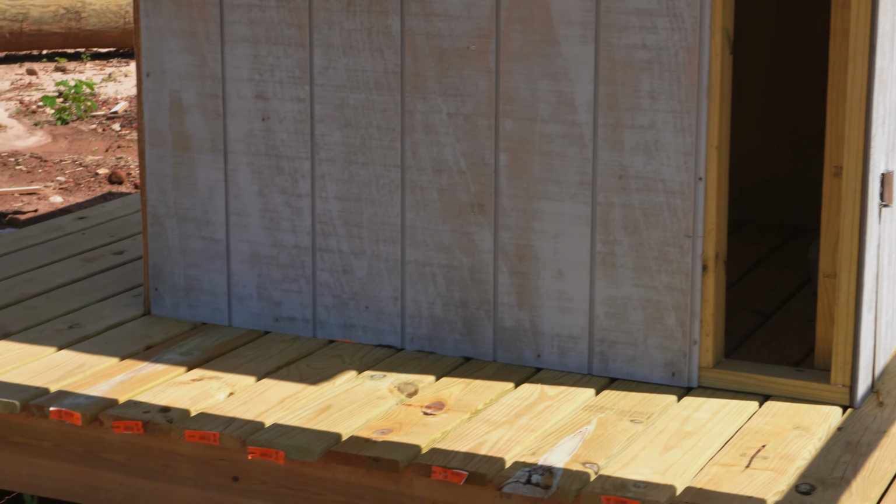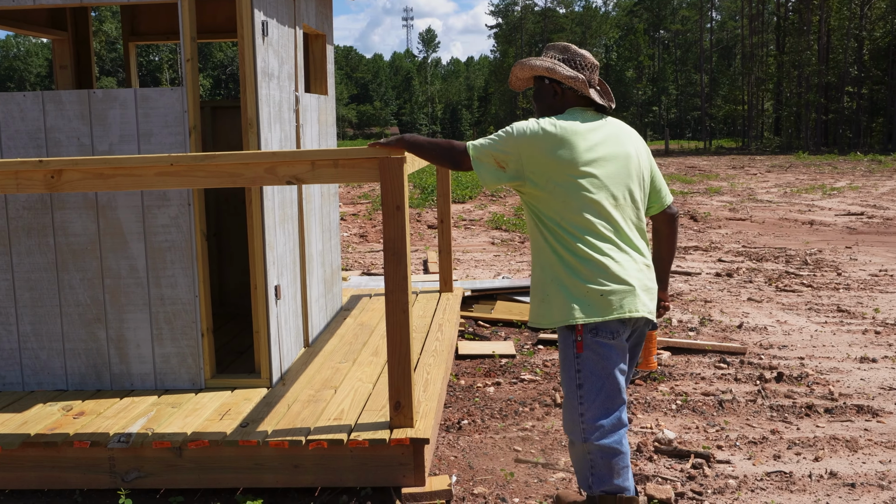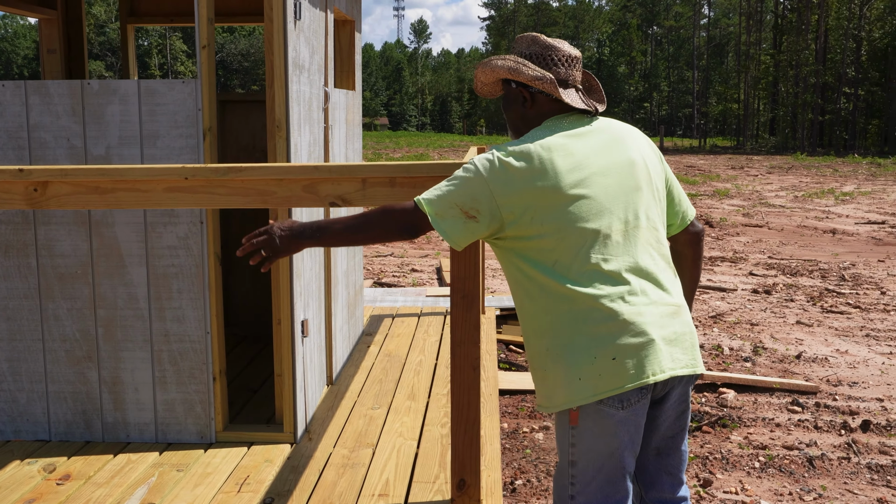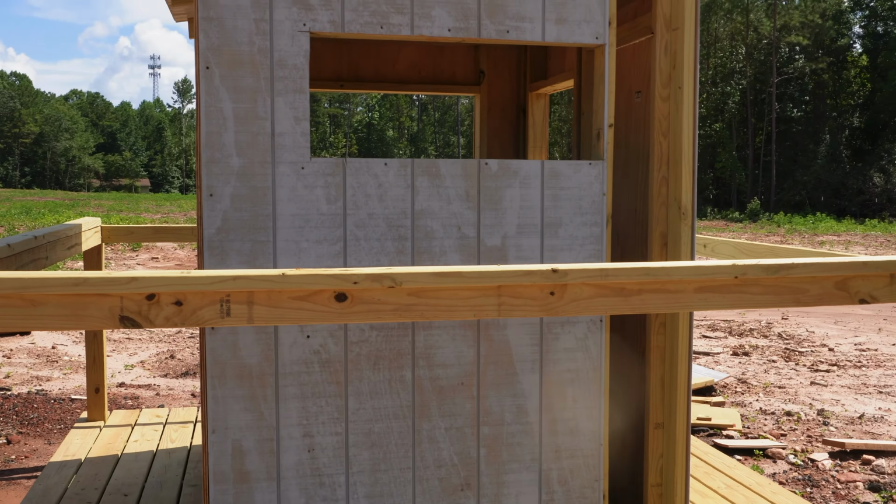It's gonna be nice. In here, we haven't finished this, but it'd be a balance like this, but we're gonna have 2 down there. And the door's gonna be over there, on the opposite side.